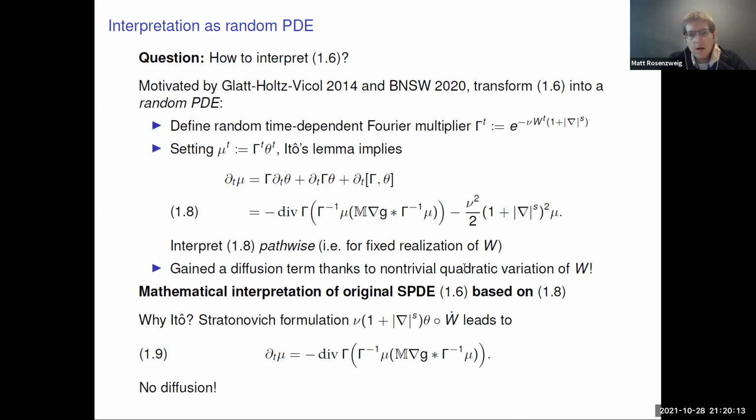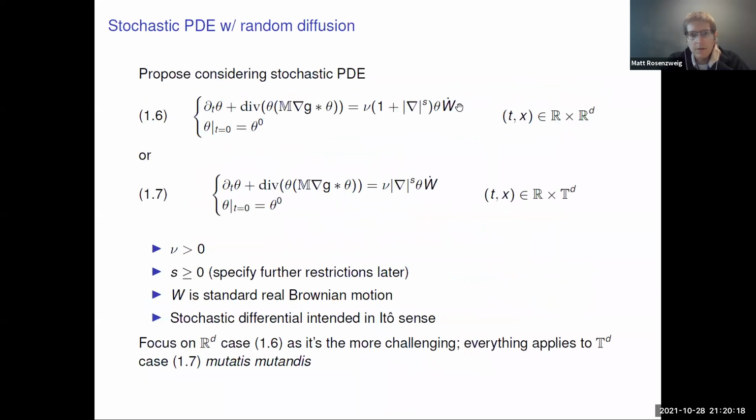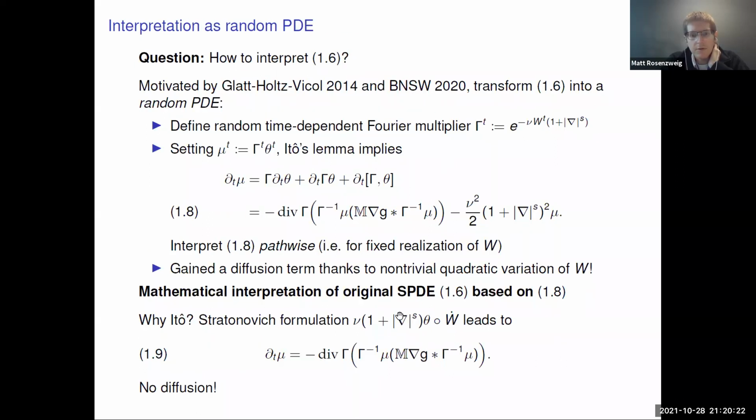You may wonder why I chose the Itô differential over here to begin with. What happens if instead I have a Stratonovich differential? Well, you do the same sort of calculation. And remember that the Stratonovich formulation is chosen to satisfy the usual rules of calculus. You wouldn't get a diffusion term over here. So having this expression just by itself isn't so helpful. So, okay, I think that concludes what I want to say in the introductory part.